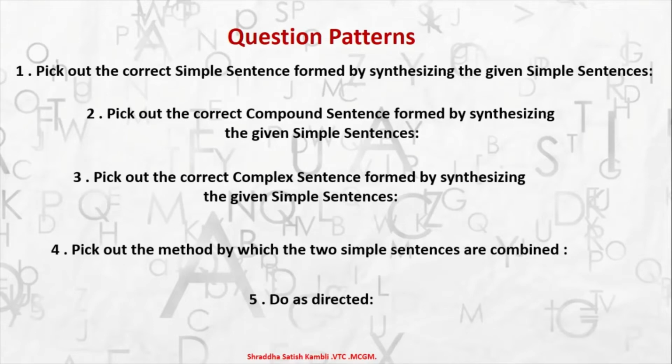Okay, now remember, the first type of pattern we have already done in the previous video. So we will directly now start with pattern 2, pattern 3, pattern 4, and we will go to pattern 5 in the end. So what was the first pattern, children, if you remember? We saw how you can combine 2 simple sentences and make a new one. Okay, so 2 simple sentences were given to you and the combination also was given to you. There were 4 options, so you had to decide which one is the correct combination. Okay, so come on, let's move on.